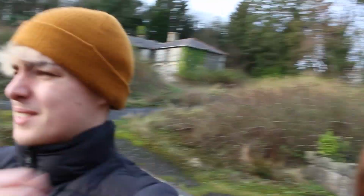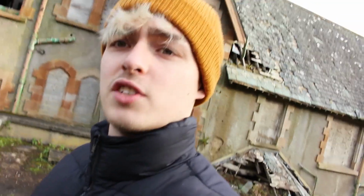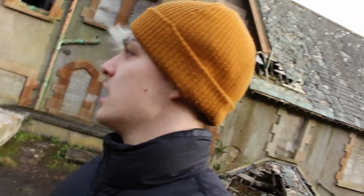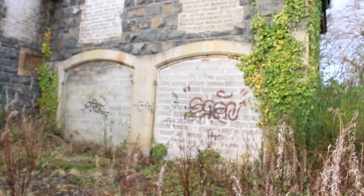So yeah, we're going to take a dander up this other building up here. Oh, I hear voices now. I think it's actually just dog walkers. There's a path that goes right around this place, but... Yeah, we'll take a dander up here, and if there's anything interesting, we'll film it. If not, probably just going to take a few more photos and head on out. We don't reckon there's going to be a way into this one. It looks like an old storage house for carriages and cars and stuff. And it does make sense because there's a driveway out of it. There's some big hinges there, so those are some big doors.